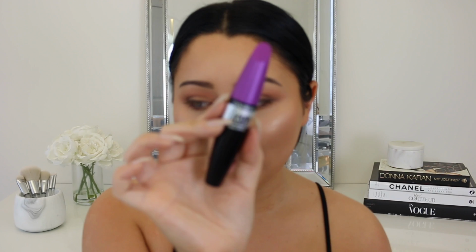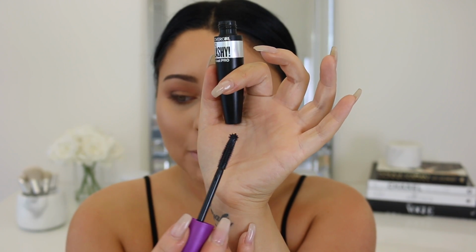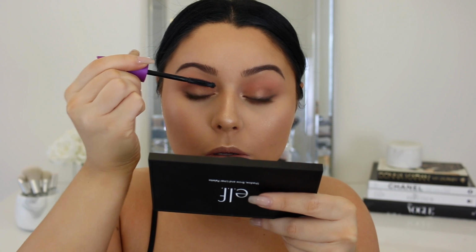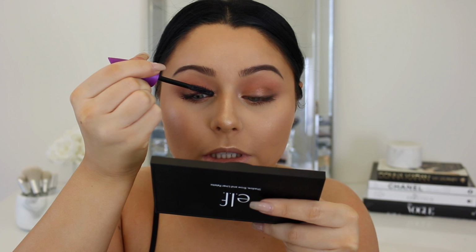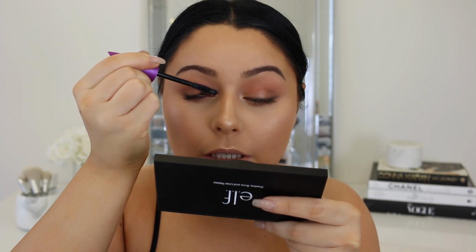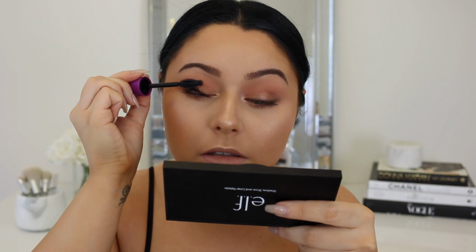This is the new CoverGirl So Lashy Blast Pro Mascara, which I'm super excited to try because as soon as this came in the mail for me and I saw the wand, I was like, oh yes. It reminded me so much of the Benefit mascara, I forgot what it's called now, their Real mascara. So I'm going to apply it like that, and then I'm going to use just the ball separately and see how I like it. The ball is really nice because it lifts the lashes so well.